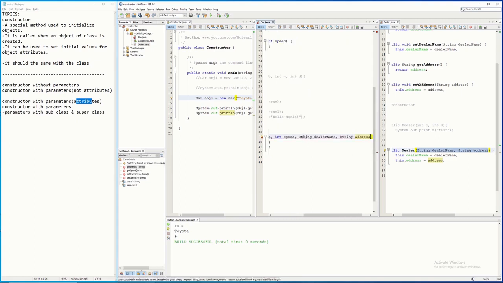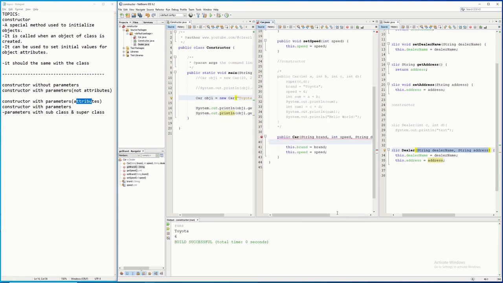I just pasted string dealer name, string address here. As simple as that. And then on the next line, you just have to put super, open parenthesis, dealer name and address.